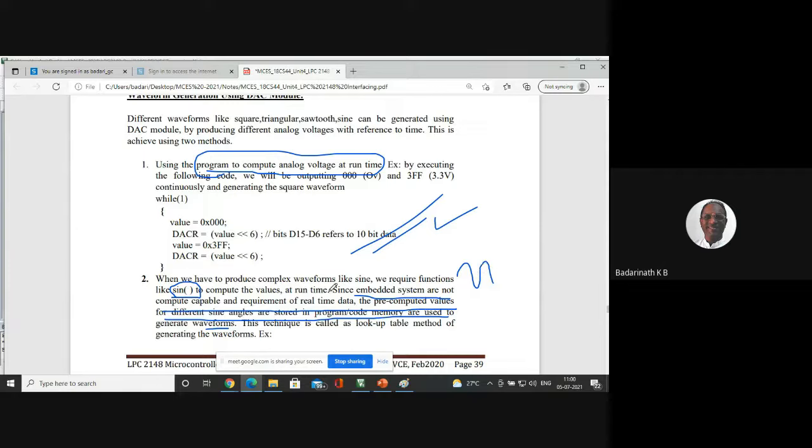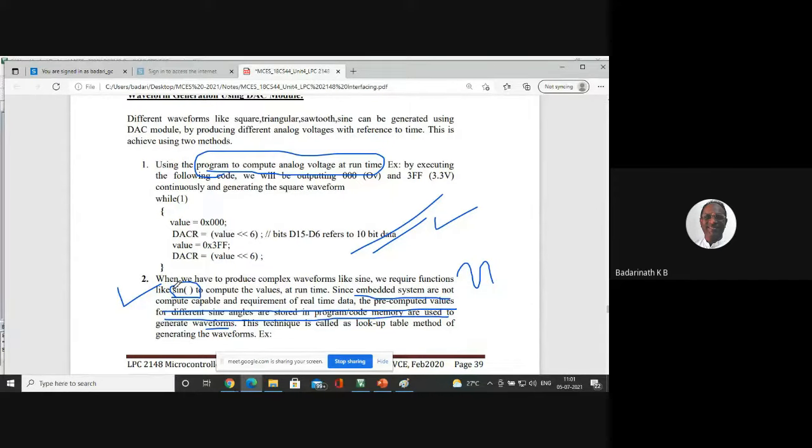So that is why the second method is extensively used in embedded systems to generate different kinds of waveforms. For example, if I want to produce a recorded message, you have seen that if you go to airports, you listen to a lot of recorded messages. So how do they produce it in an embedded system? They store all these recorded messages as values in a table.